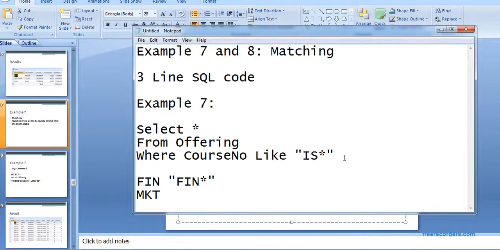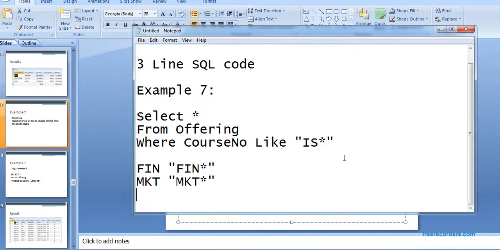So if we want to select all the marketing courses, our wildcard should be MKT star. For all of our management courses, we know all should begin with MGT. So the wildcard can be MGT star. So that's basically the concept of wildcard.